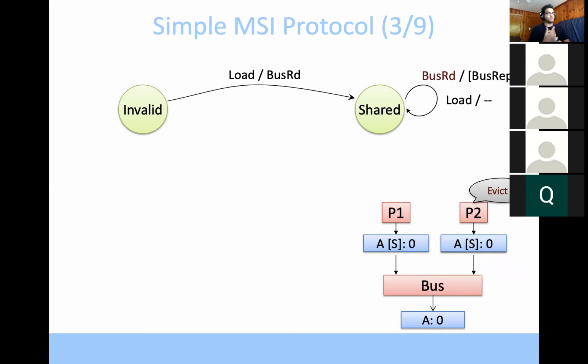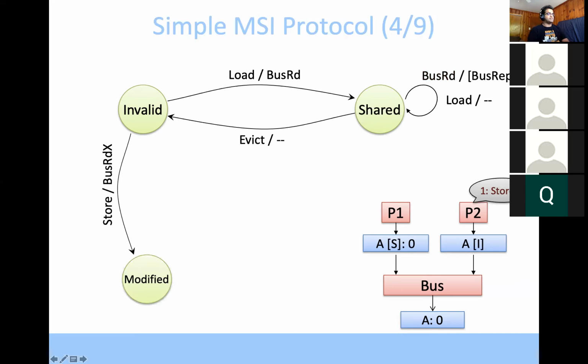So yeah, right. And if you were to do an eviction, if you were to evict A from processor 2, you transition processor 2's cache state back to invalid, right? And so that's the thing you're seeing here. The state is tracked per processor, or per cache line per cache. So A remains in the shared state in processor 1's cache, and that cache line transitions to invalid because of an evict in processor 2's cache. So they're separately handling that. And so now that remains invalid.